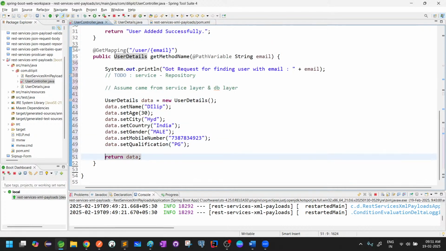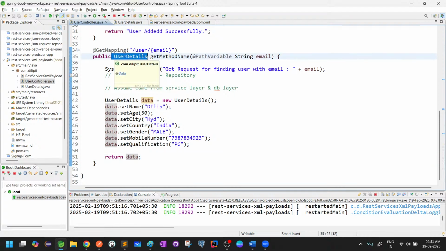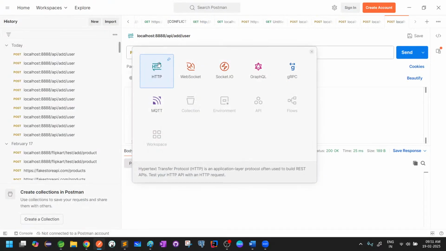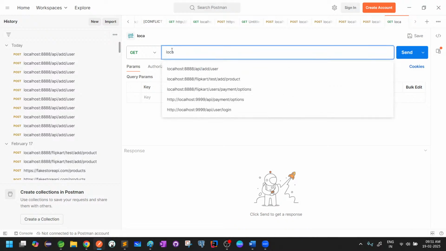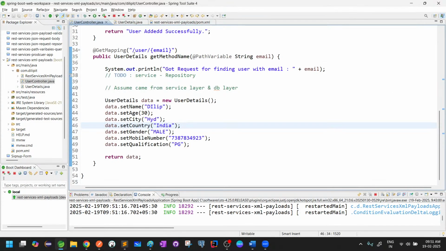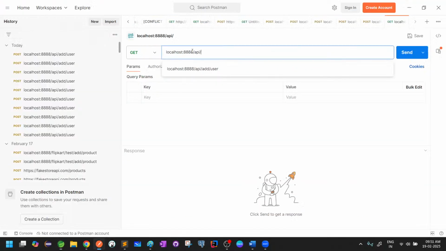Okay. Now if I'm calling this REST service, what data format will I get back immediately? So now if I'm passing the email ID, this Java object you are returning, right? Nothing but this is a Java object. Now what data format will I get back immediately? So let's send the request. localhost:8080/api/user/ email ID.